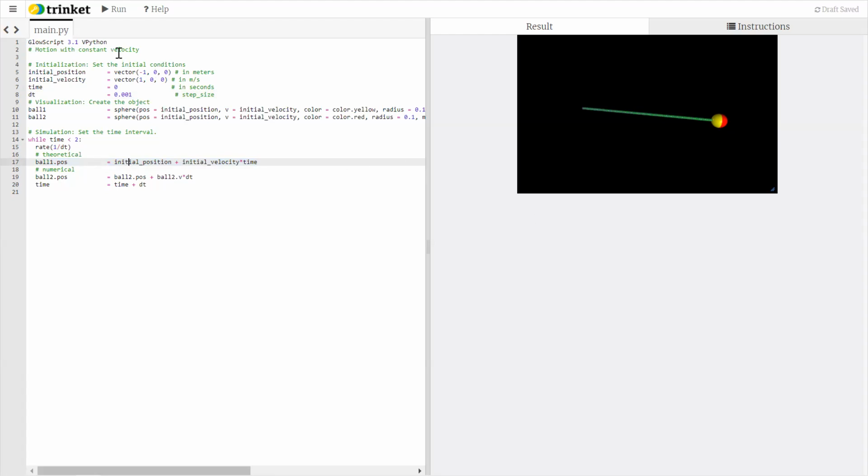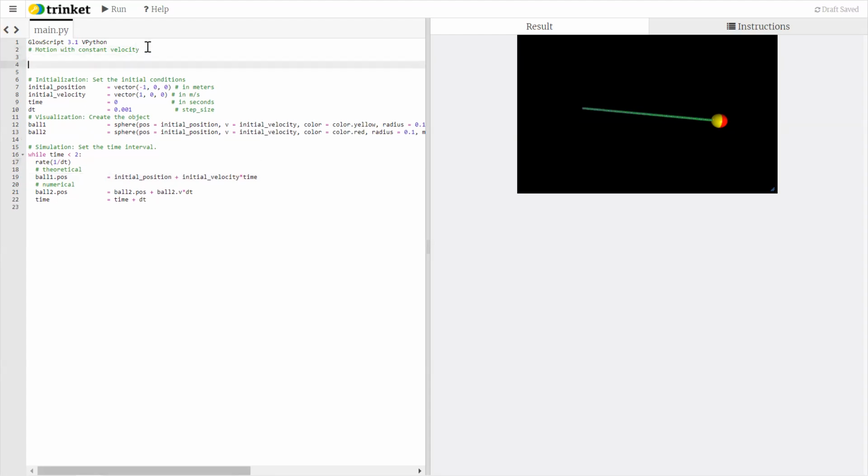So upon simulating the motion, we can also visualize the simulation using graphs. Above this, we can create graphs for the simulation. In creating graphs, what we need is a template.